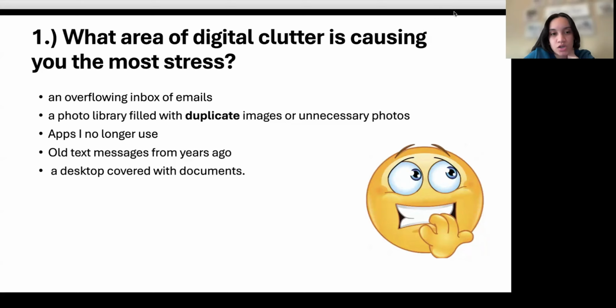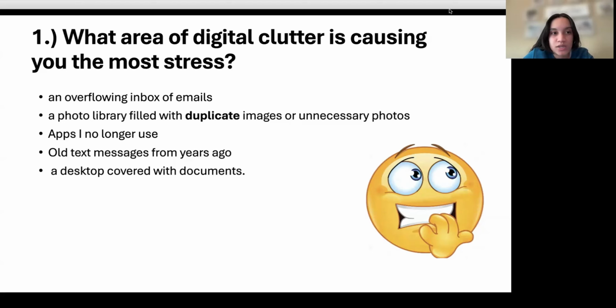Also, apps that you no longer use, right? So each iPhone or Android device comes with applications that we might just not care to ever use, right? On the iPhone, there are applications that come pre-installed, like for example, a compass, a measuring tool, an app to draw. Some people don't really care to do that. Video editing, right? Some of that just doesn't interest them. So there's no need to actually keep it on your phone. You can actually delete it and you will clear up some space.